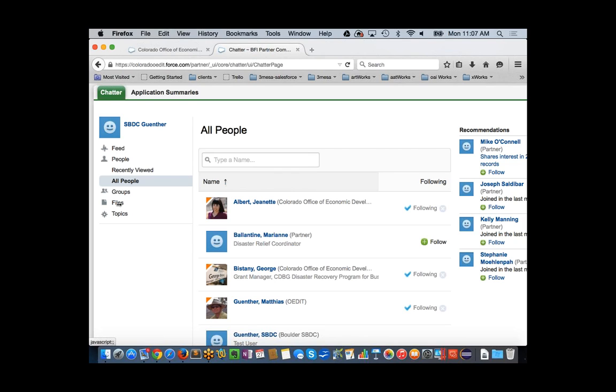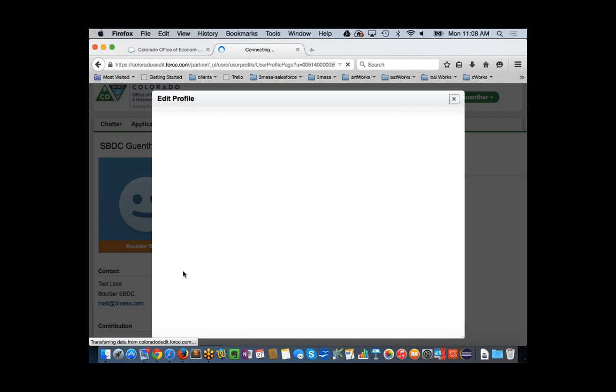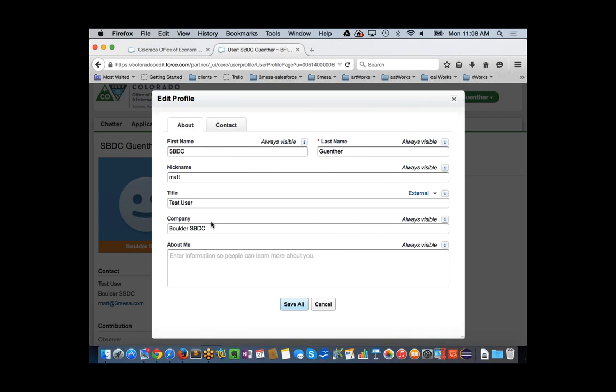All right. So for the part of the chatter, I think it would be better to work with everyone. To get in here, you can click on your name, and then if you click on the little icon, you can go in and edit all your information and about. This is really where you want to add your company or your organization.